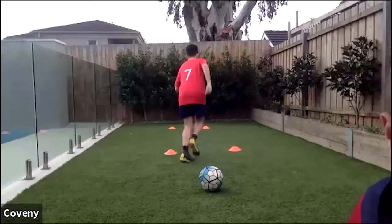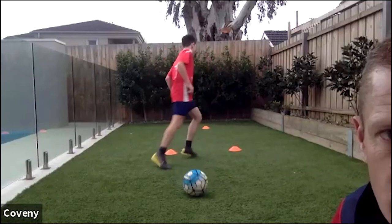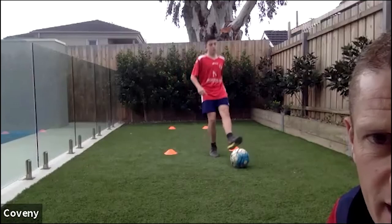Let's go. The first part, land the header. Hold for 2 seconds. Get up nice and high. Okay, go. Good. Get up for a header. Pretend you're going to head the ball. Land it with two legs. That's the way. Imagine you're heading the ball. Get up and land it. Land that header. Hold it. Good.